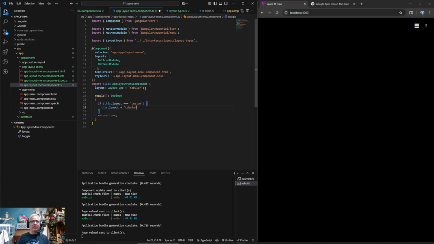So we're saying, if layout is equal to custom, then change it to tabular. Else if tabular, change it to custom.